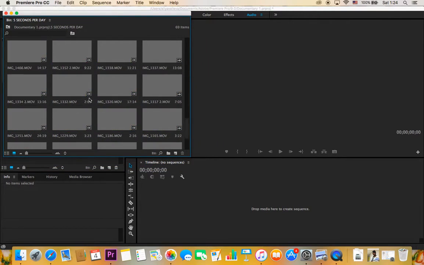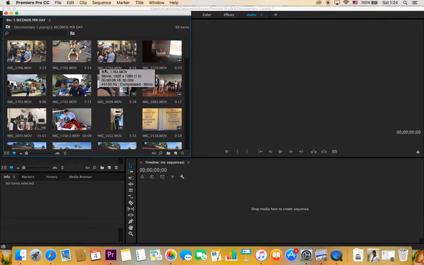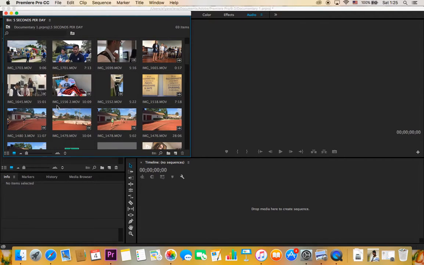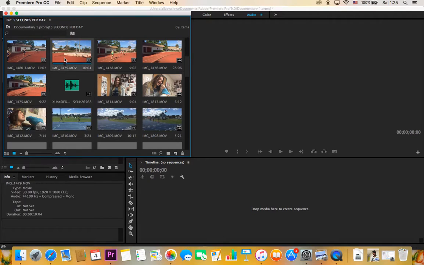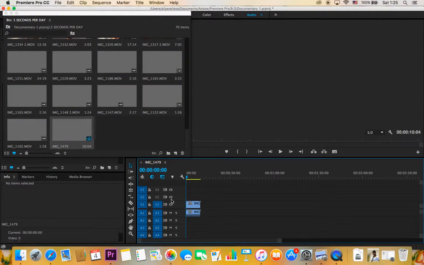So here's all our footage. You choose the file which you're gonna start your movie with. So let's say you are starting from this file. You take the file, just like moving files from one place to another. You move it over here, and you drop it into this bar.